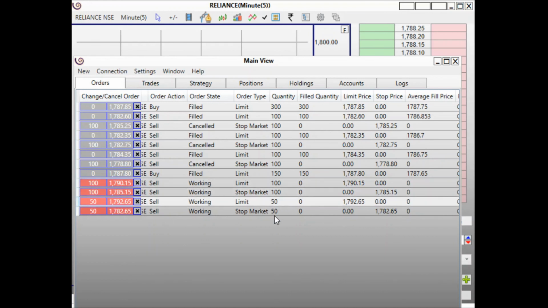However, for the next level, the quantity is 50 and this is also 50. And if you look at the price, for example, this is 87.65 plus 5 equal to 95.65. So this is the second level, this is the first level.